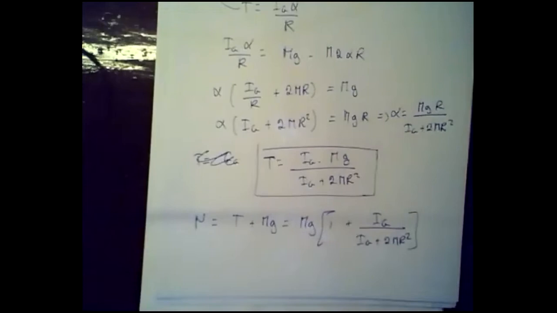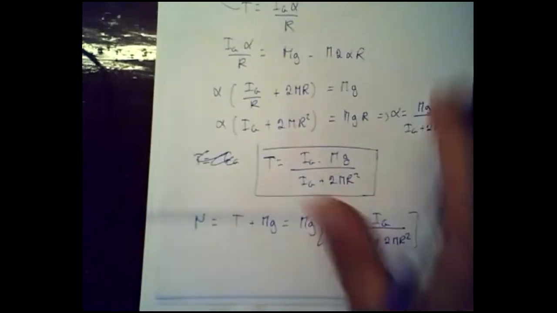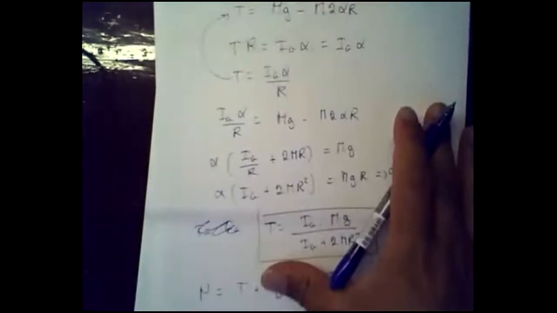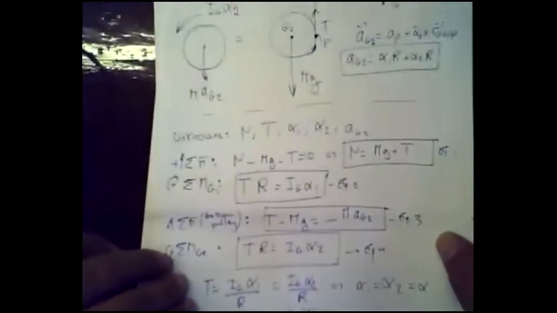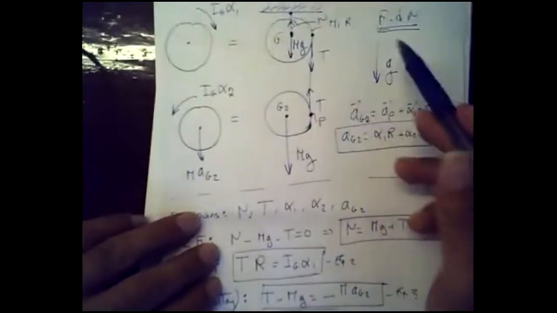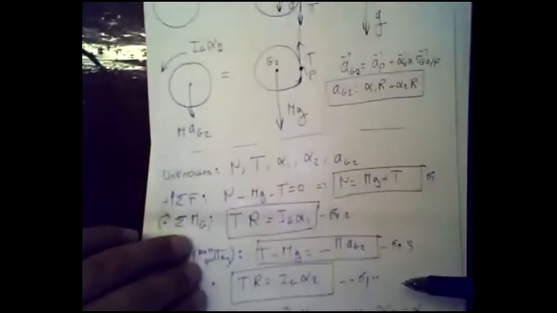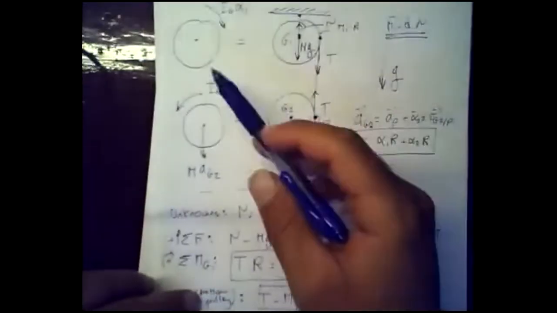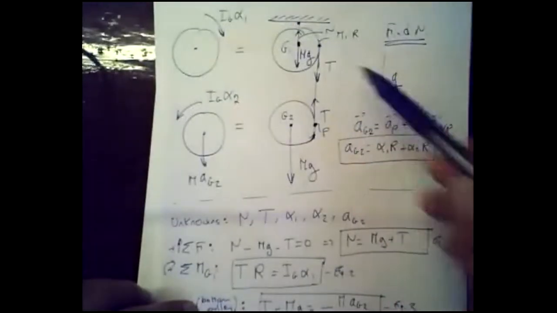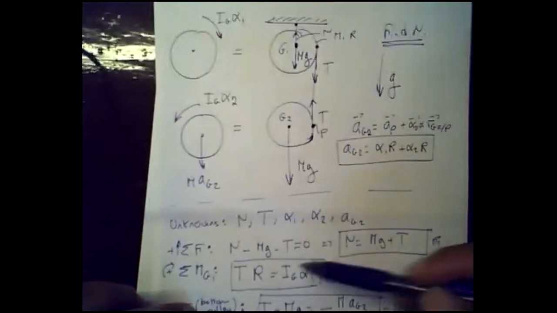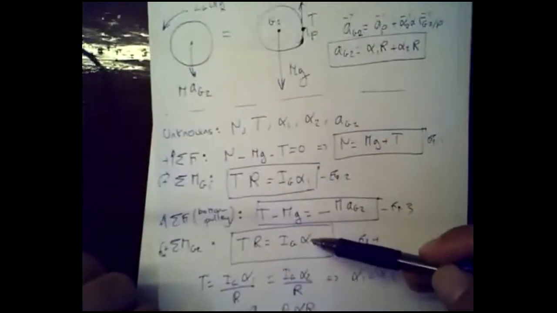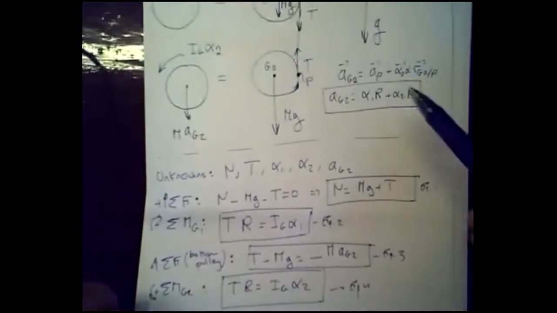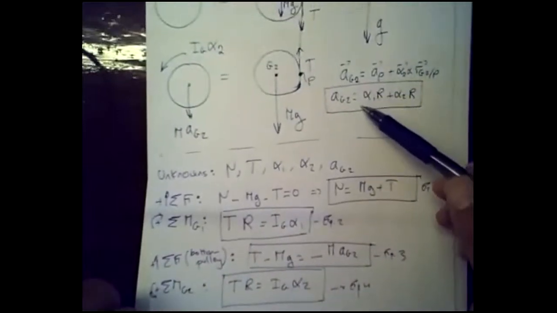Okay, guys, so that is really it. And again, the approach that I did here is, you can use any method to solve the system. What is really important is to recognize the equations that you have. So that is what we did. On the first block, or the first pulley, we sum the forces in the vertical direction, and then we sum the torques. And then on the second pulley, we did the same thing. And then for the last equation, we used the kinematics.